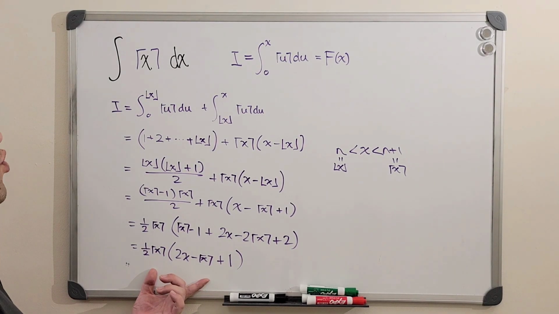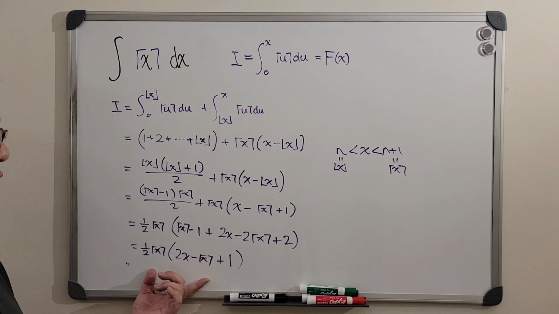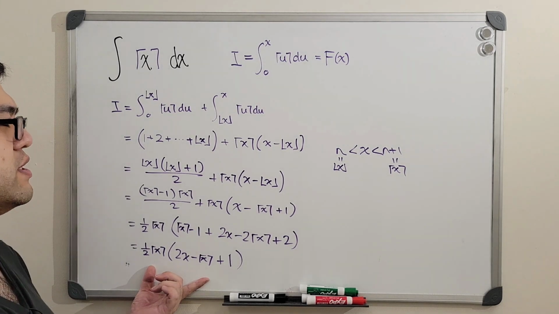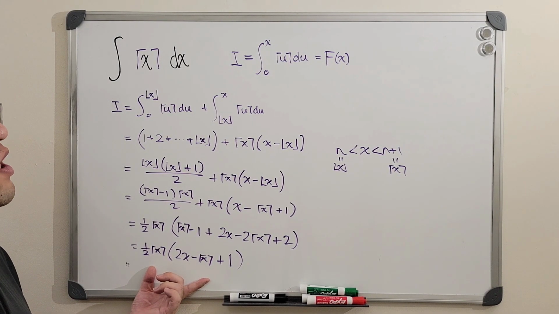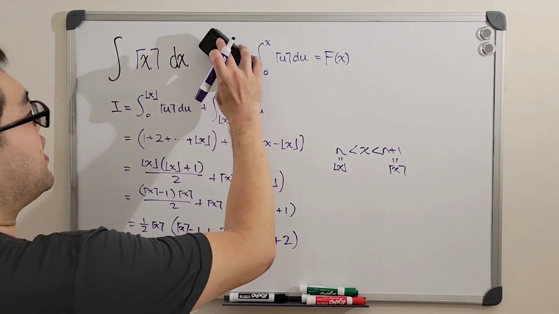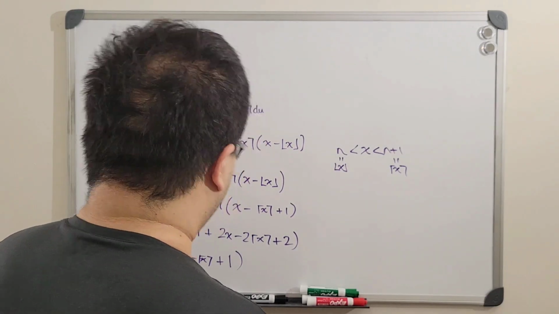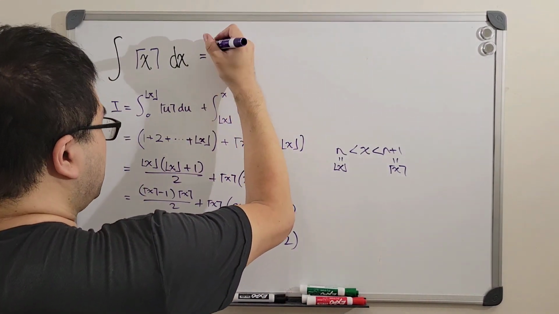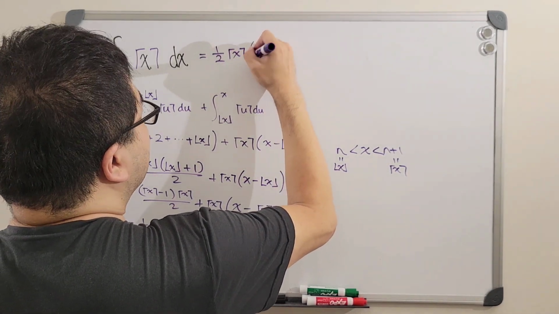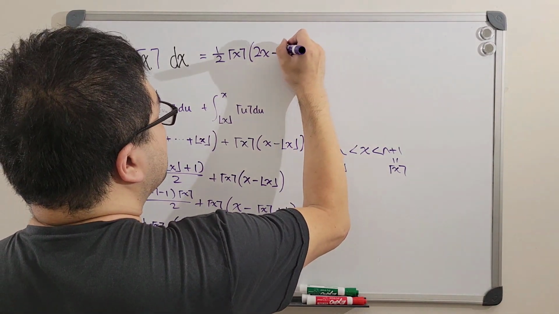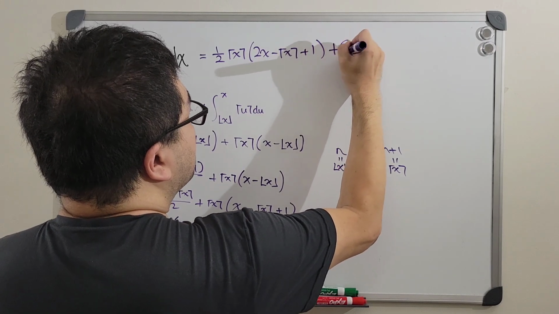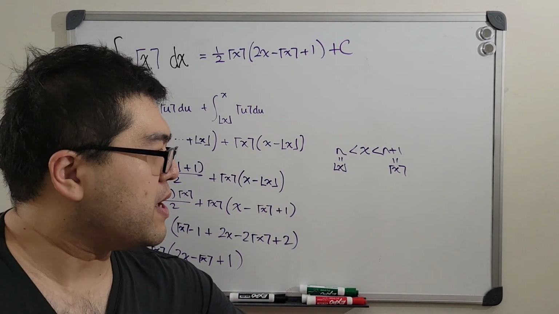So that will be the expression of the integral of the ceiling function, the ceiling linear function from 0 to x. So if we try to generalize it, we will get this expression plus c. And this will be the expression in general as we try to find the antiderivative of the ceiling of x with respect to x itself. Good. So this is the first method.